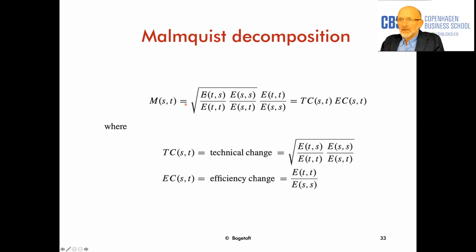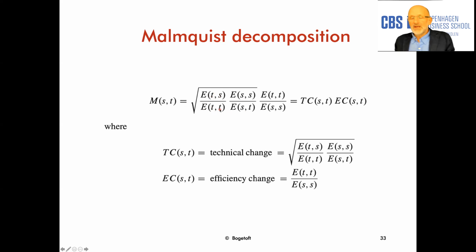The other one here is slightly more complicated to interpret, but then again, it's not so bad. Basically, at time t, we fix the observation, and now what we change is the technology. So here we're trying to measure how the technology moves. The way we measure how the technology moves is we compare technology points to a fixed production plan, in this case, the production plan at time t.